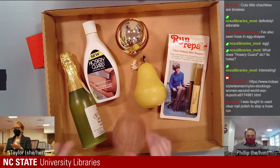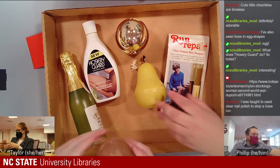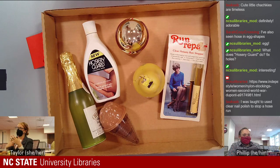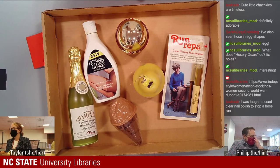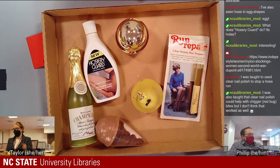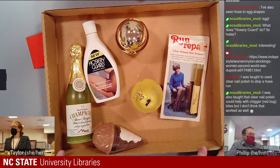That's also true, that could be part of the marketing. Imagine this ice cream cone sitting in a vending machine. Or the pear. And you're thinking, oh, it's food, so you approach, and then you realize it's pantyhose, maybe you buy it. Or they could have a pantyhose vending machine right next to a food vending machine, and it wouldn't look bad. So true. I think that's a really clever marketing technique to draw people in: make them food-shaped objects and put them in vending machines, especially for women on the go, which is what hosiery was marketed towards.